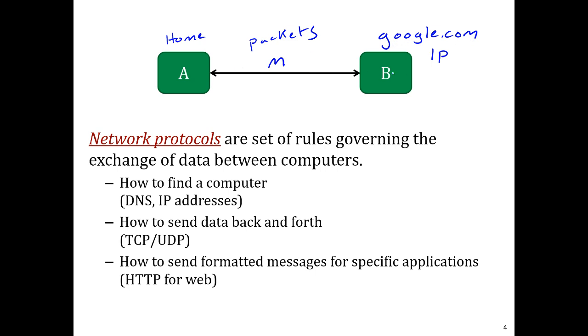There's also protocols for how data is sent back and forth. For example, when they want to send packets back and forth, there has to be a message. But there may also be data that includes the sender and the recipient. And of course, for specific applications like HTTP, there may be special formatting that has to apply there. For example, in HTTP, there's a message called GET. And what GET means is get a particular web page. Now, when you submit a form, there's actually a separate message type called POST that submits the form data. And so part of the HTTP protocol defines how getting a page works and how posting a form works.